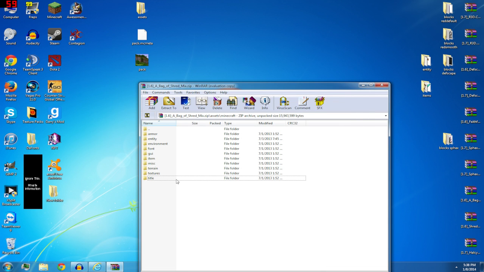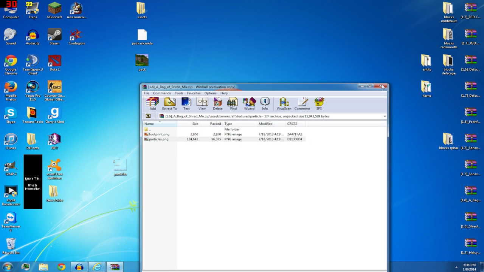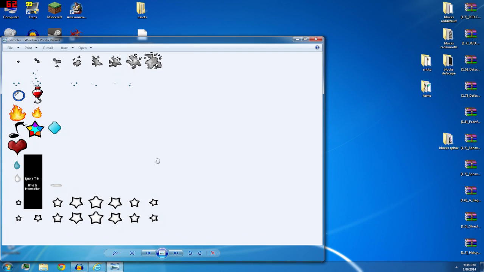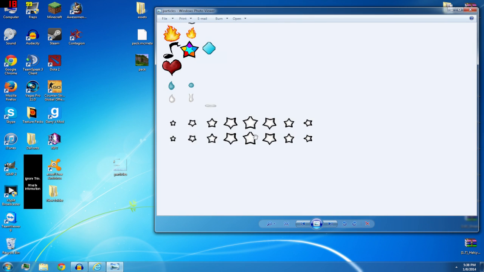Okay, I'm being weird. So let's do textures. This is a bag of shred. This is where I get the star particles. What am I saying? You see, zoom in here. This is the fishing way. See, the particles are not just the freaking stars.